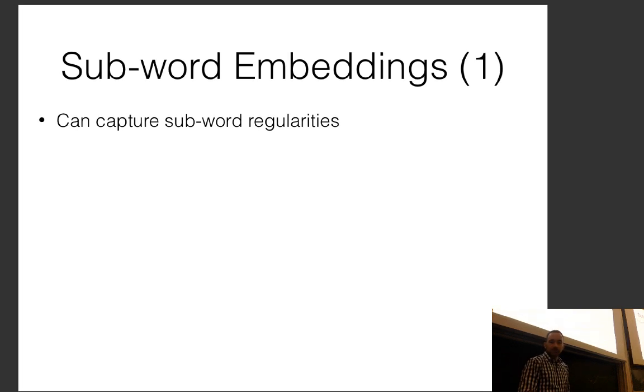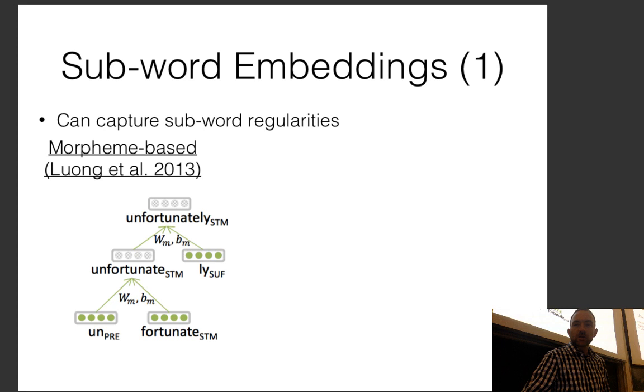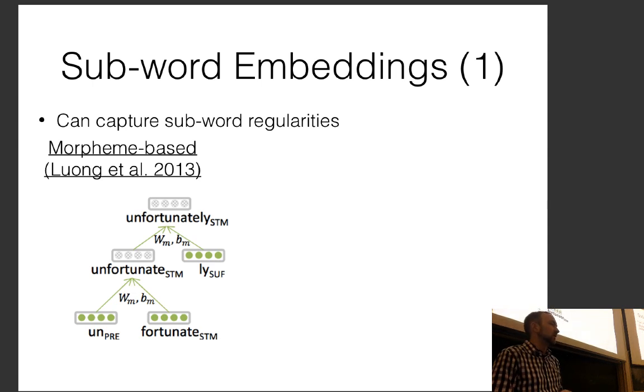So one really useful and kind of popular improvement to word embeddings recently is using subword embeddings. And basically the way these work is by taking not the whole word itself as a single thing that you look up, but rather taking some sort of subword, some unit that's shorter than the word and combining it to get the word. The first example that I know of this was a morpheme-based embedding where basically they split up the word into morphemes and then had this recursive composition of the word embeddings going from unfortunate into unfortunately. And because morphemes are supposed to be the smallest unit of meaning, it kind of makes sense that you should be able to compose these longer words from these morphemes.